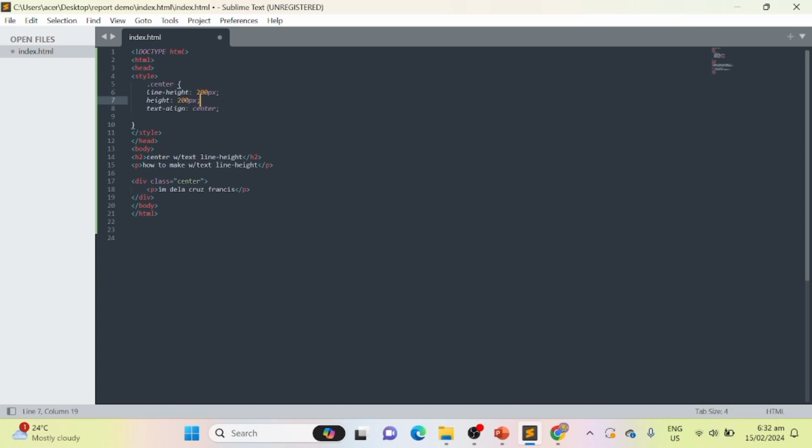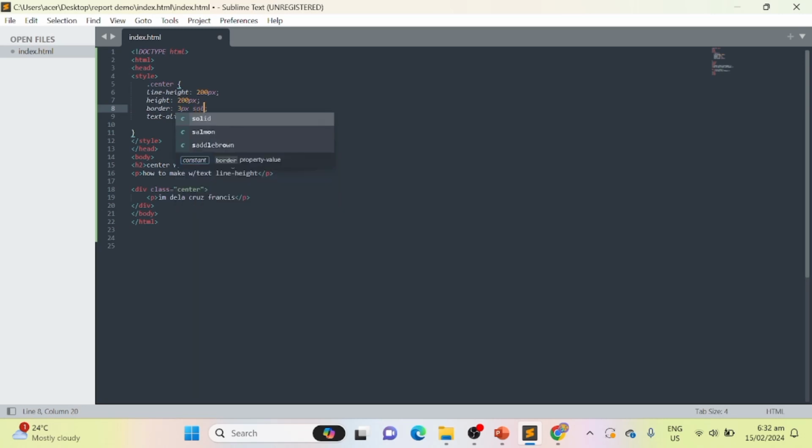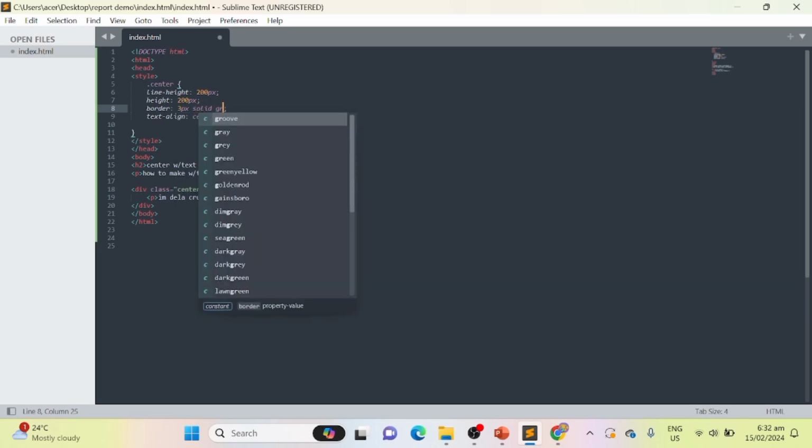Then also the border, set it to 3px, and the color is green.